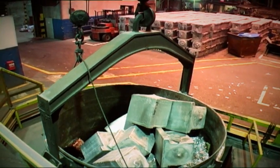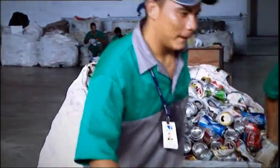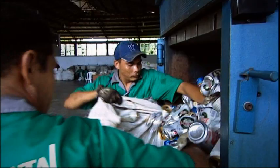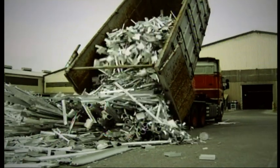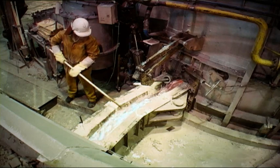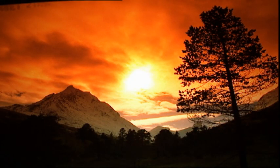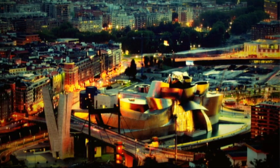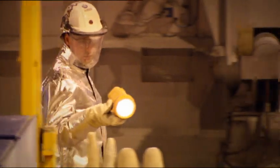Hydro leads the field in Europe when it comes to remelting and has a network of re-melters around the world. Besides re-melting scrap from our own production, we also have systems for taking back our customers' scrap. An increasing share of Hydro's aluminium is recovered from used products like beverage cans or from complex products such as automotive components or building products. By concentrating more on recycling, we reduce the volume of waste in society and re-melt the metal close to the market where it will be used again, reducing the need to transport raw materials over great distances. Re-melting consumes just 5% of the energy initially required to make the aluminium.